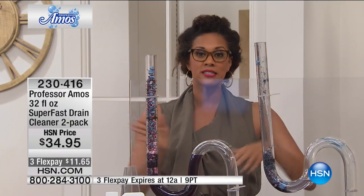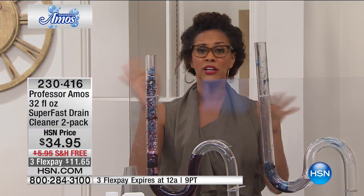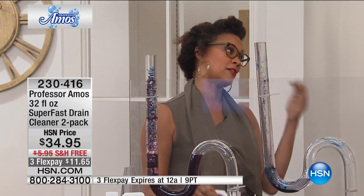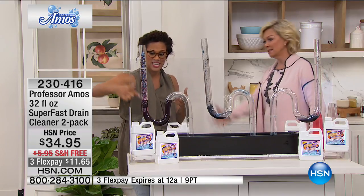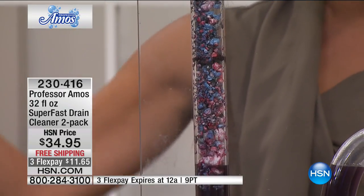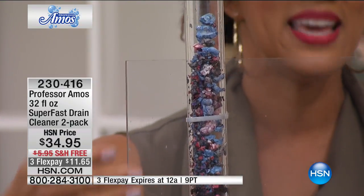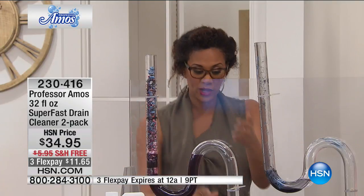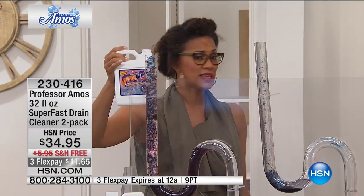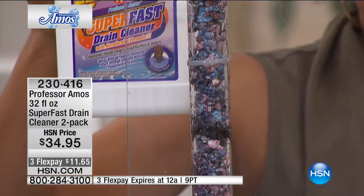Old home, new home, rental, or septic system — this is safe for all of them. I've wasted my money and my time on other products; the number one household issue is right here — a clogged or slow drain. We're going to unclog it, and I'm putting this on top of the competitor product. A clogged drain is a huge headache and always seems to happen at the worst times — after hours, on a weekend, on a holiday.